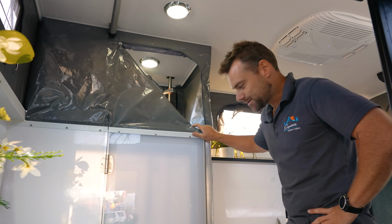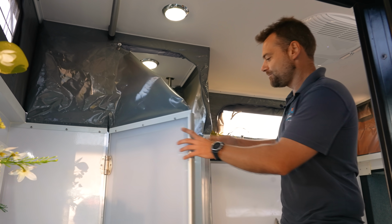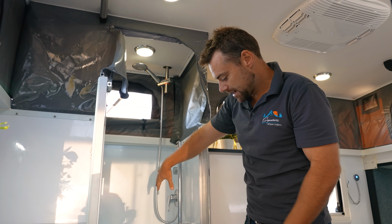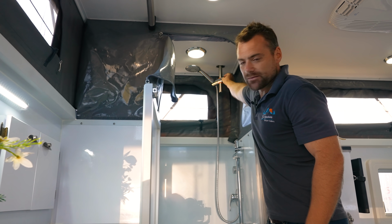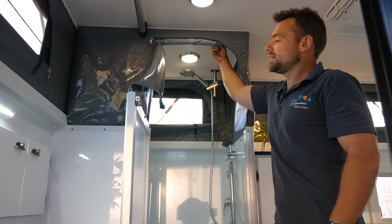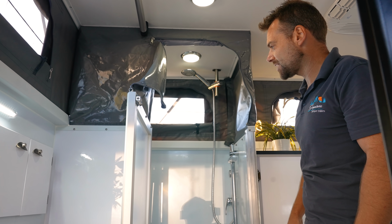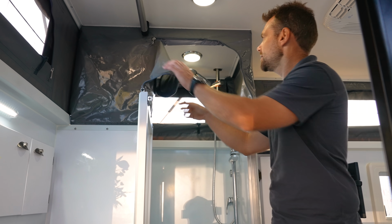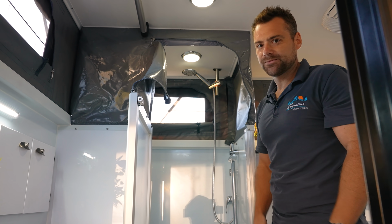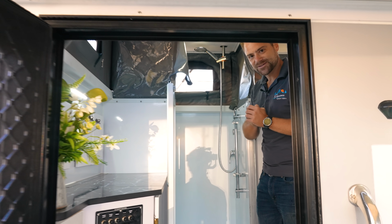I've got to show you the ensuite. Not many people actually realize there's a full ensuite set up in here. So if we click this open, come and check this out. You have hot and cold shower, which is a fully sealed room. You've got a holder up there, so you can get your shower head nice and high above you. You have a shower screen here that drops down, which you can use to stop the water coming out into the van. Otherwise, you just zip her up. You've got a fan in there to get all of the steam and whatnot out, and a massive toilet, a huge amount of space in there. You won't be uncomfortable in there, that's for certain.